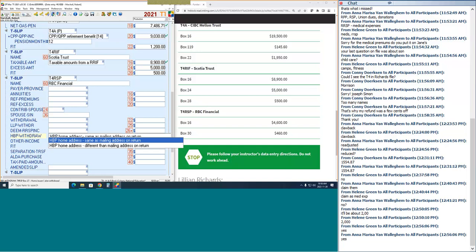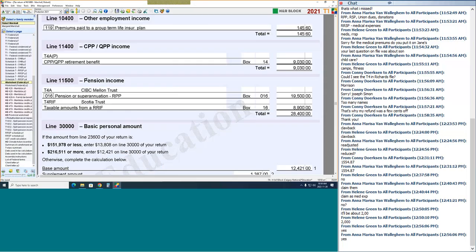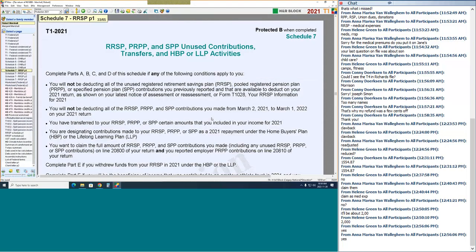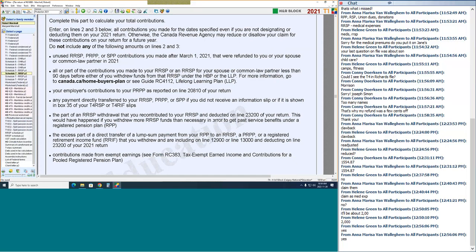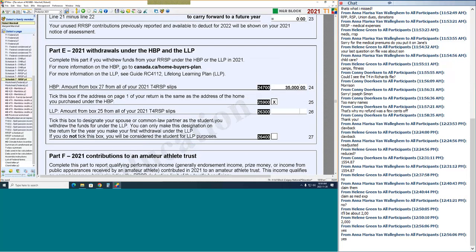So if he had had a homebuyer plan and I picked this, let's say he took $35,000 out because that's what he can take out. You don't need to do this data entry. I'm just going to show it to you. We would now have a Schedule 7 generated for us. The first part would be blank, but at the end of it, it would say that's the withdrawal and he lived in the home.